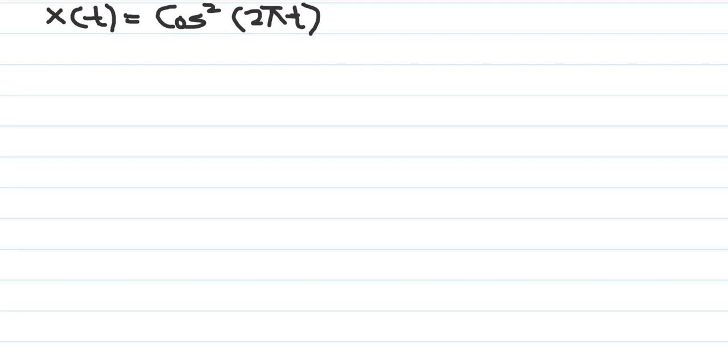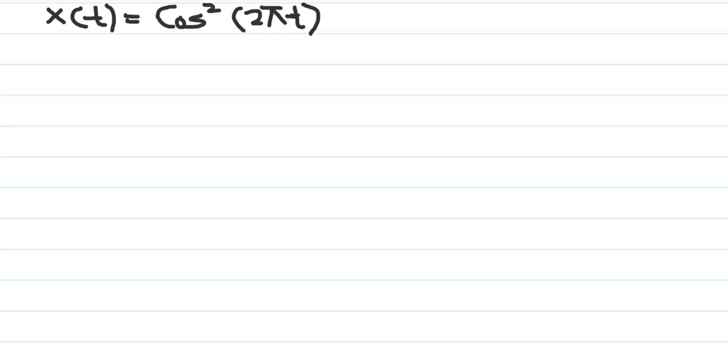Okay, let's just quickly discuss this problem. I'm not going to solve it completely, but I will quickly discuss it with you. One question is about x of t equal to cosine square 2 pi t. If you observe it here, first of all, we have a single sinusoid. Secondly, I have cosine square 2 pi t here.